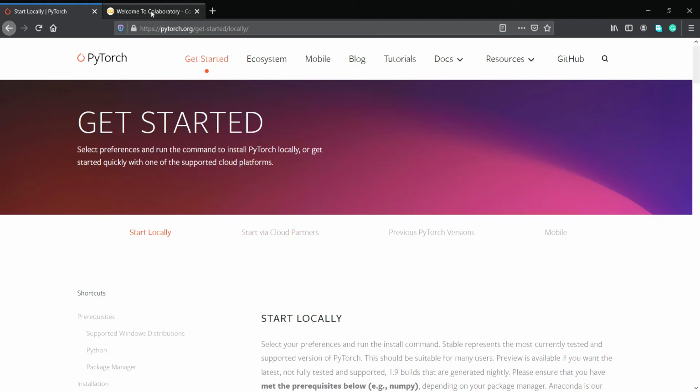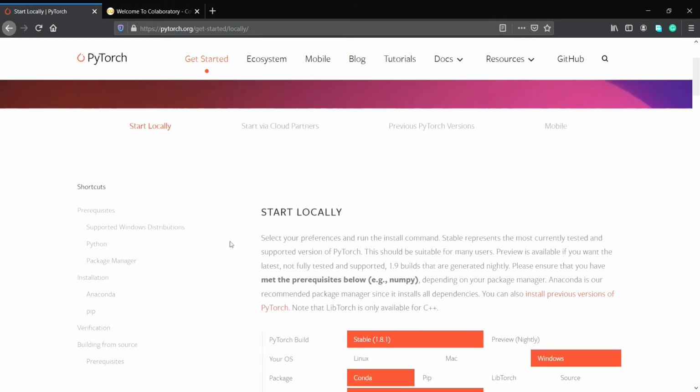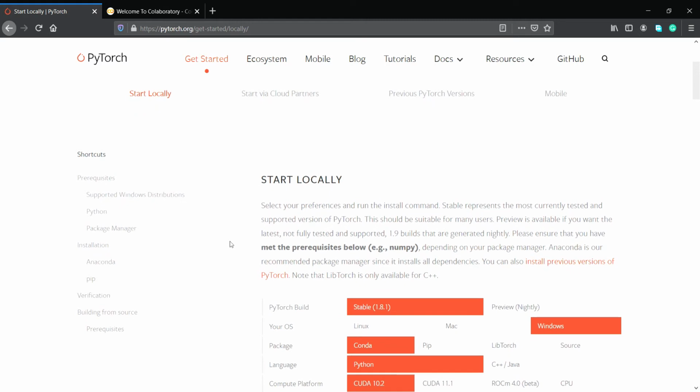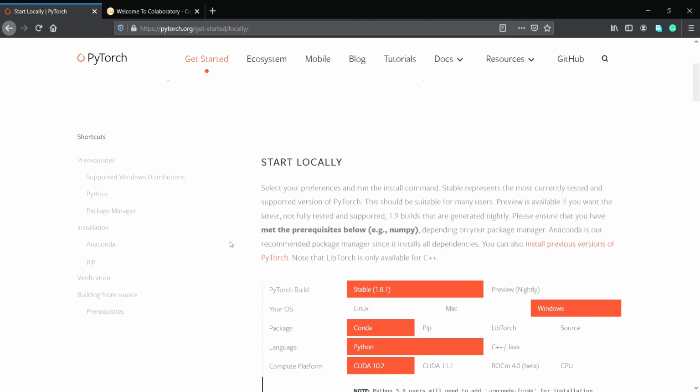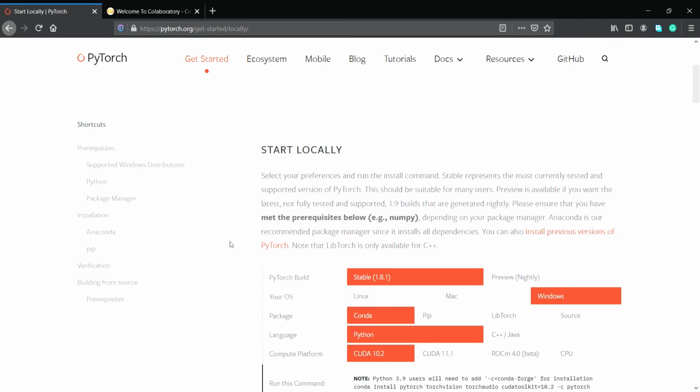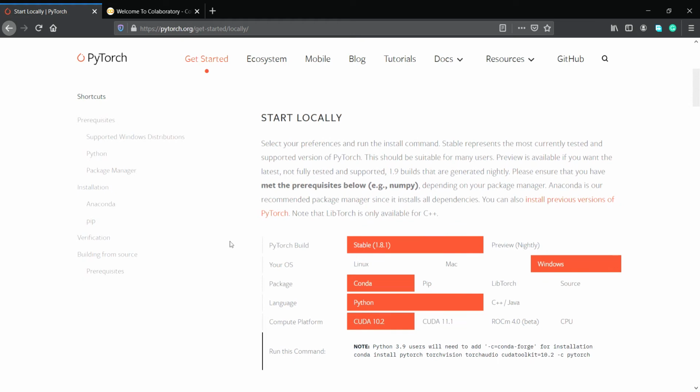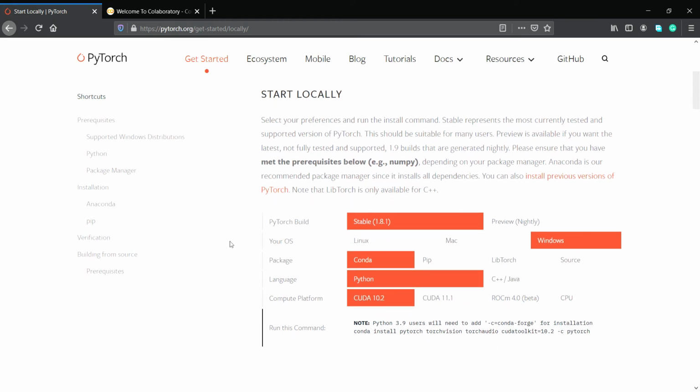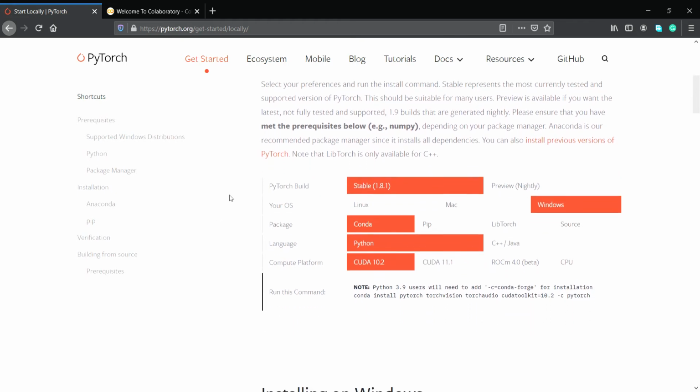In this video we'll discuss how to define a model, how to use optimizers, loss functions, and finally we'll discuss the training loop. We'll cover other remaining things like the validation loop and other stuff in the next video. Now let's start with the first thing, that is how to define a model in pytorch.